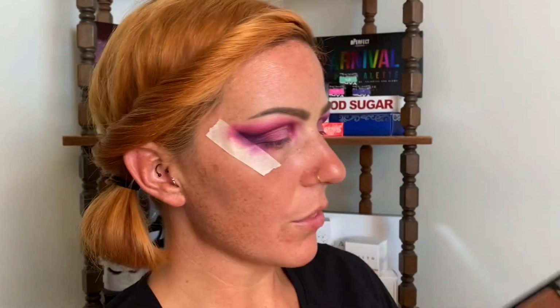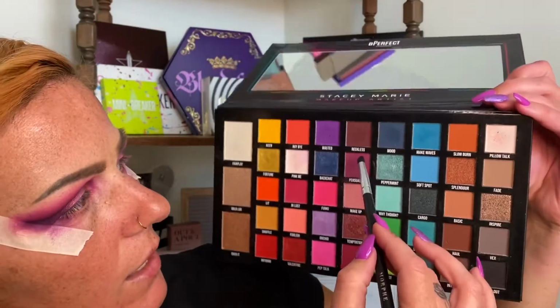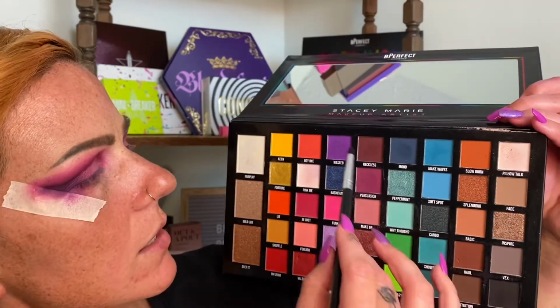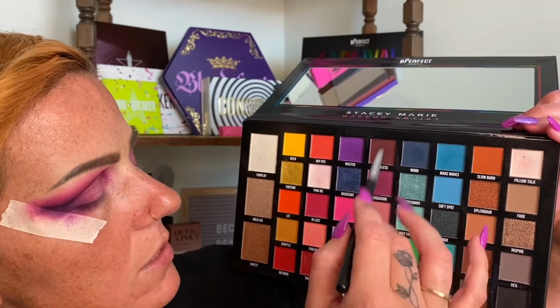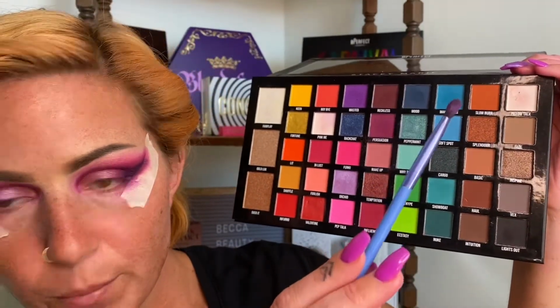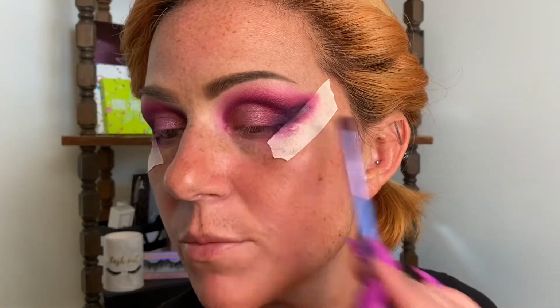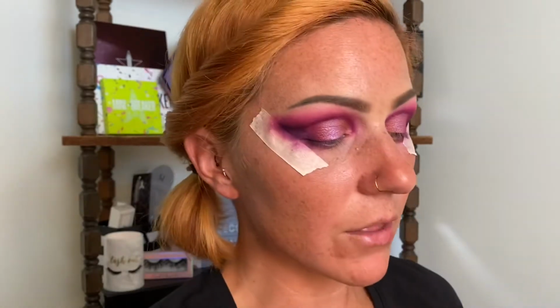I used this little brush here, and I just went through the dark color that I've been using, the Reckless, Persuasion, mostly those. And then I went down into the black with the one that I used for the purple, and I started going out here and mixing it with purple, just trying to blend all this together and get it to look right. I still don't think it looks right, but I'm gonna have to finish this video up because I can't sit here all night. So bear with me, I'm trying.